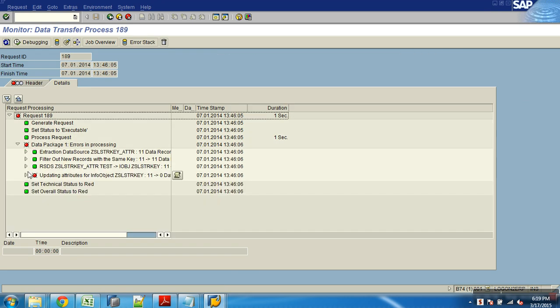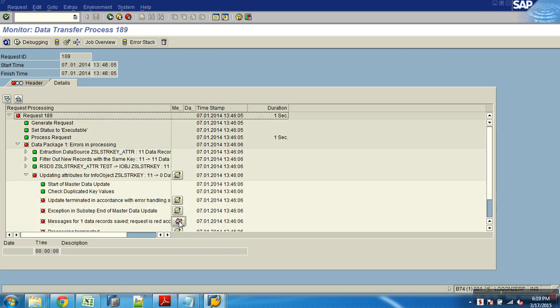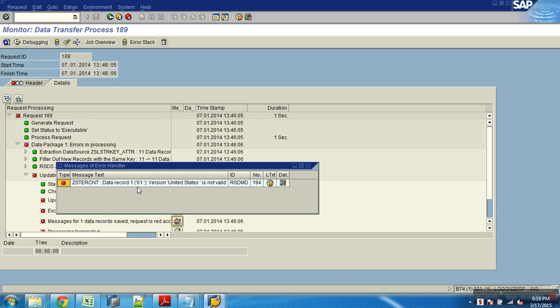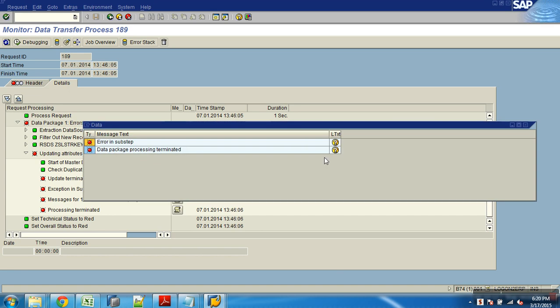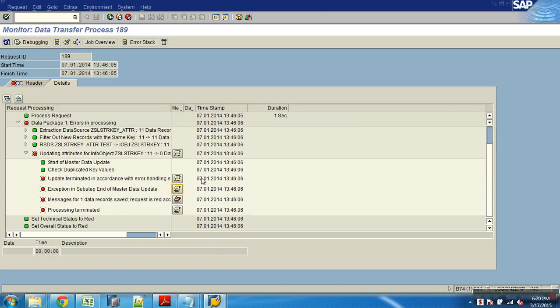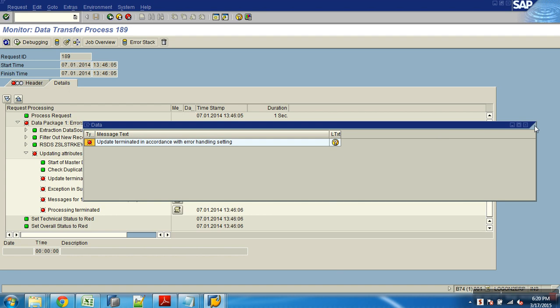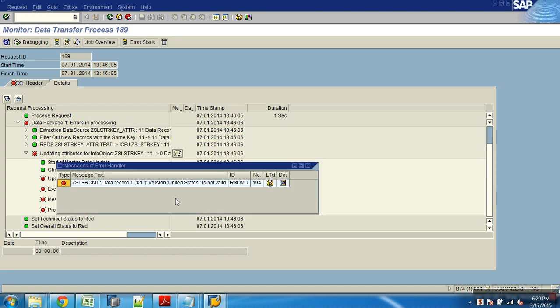Some error. What does it say? Updating attributes. That is not valid. How come it is not valid? Let me see what it is.